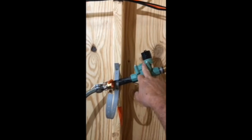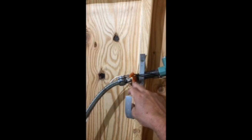Got to clean all this up, but that is just a simple lawn sprinkler solenoid hooked up to a 12 volt power supply.